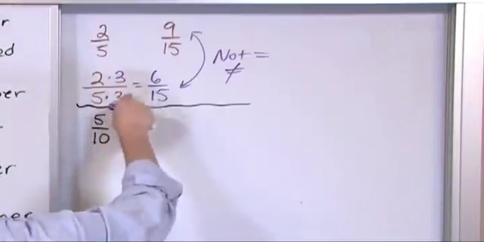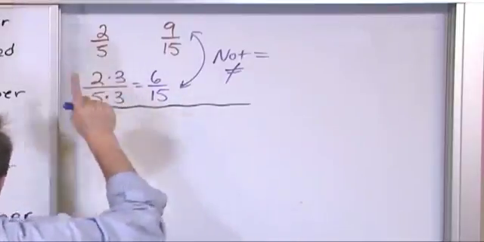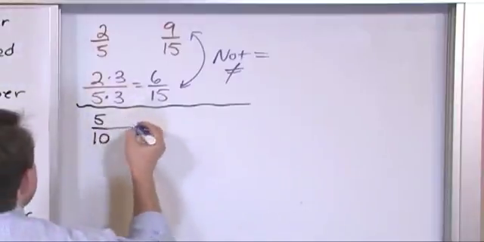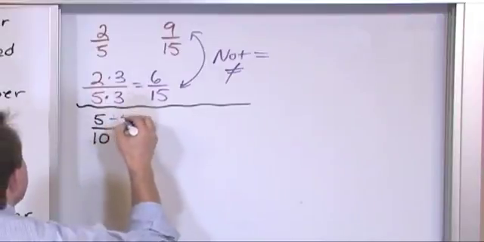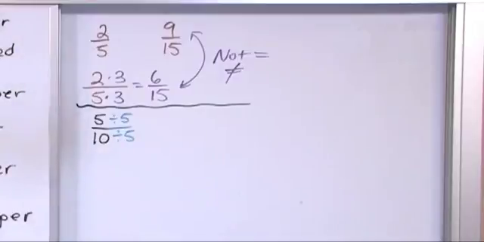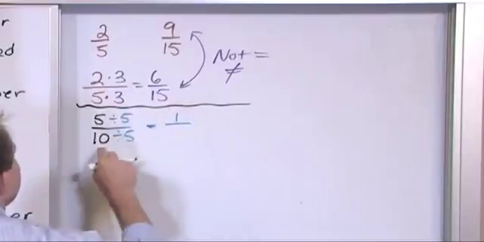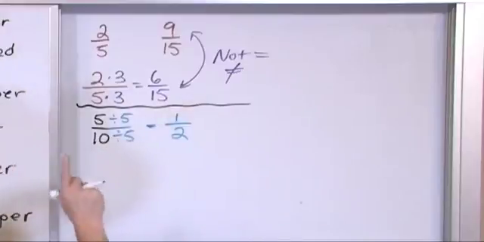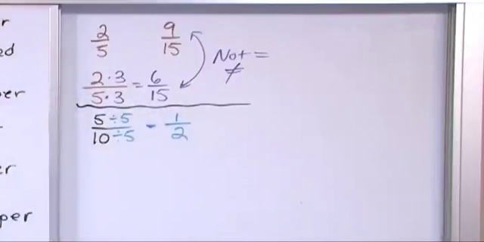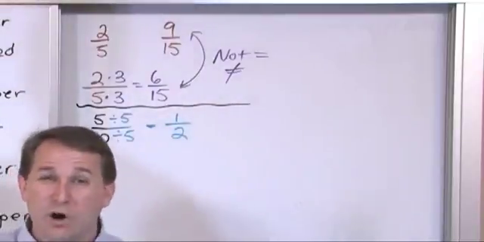What I told you a minute ago in the previous section is that you can multiply or divide a fraction by any number you want as long as you do it to the top and the bottom. By example, if I take this numerator and divide it by 5, then I must also divide the bottom by 5. When I do that, I'm not changing the fraction, I'm just changing the way it looks. 5 divided by 5 is 1, 10 divided by 5 is 2. So what I've proven to you is that 5/10 is equal to 1/2, which is already what I've shown you over here with pictures.